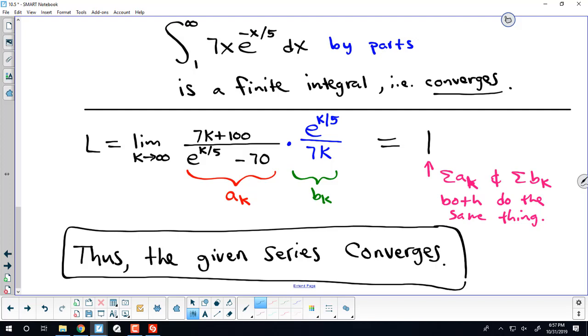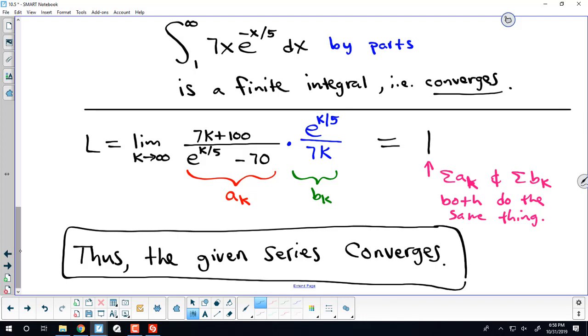Some of these could be pretty involved, depending on the test that's necessary or the test that you decide to use. By and large on the exam, I would have something similar, stating to use the limit comparison test or the integral test. That way you're not really trying to guess which test you should use. There are certain tests like the geometric and the telescoping that you should be familiar with, whether that was given to you or not. But most of these, I would state which test to use, because otherwise it can be time-consuming even trying to find a test that you can use and that gives you any information.